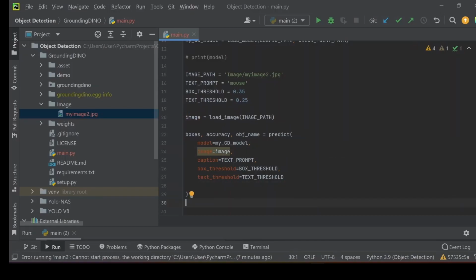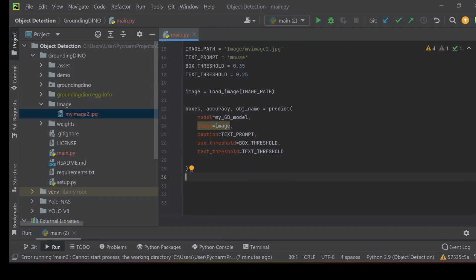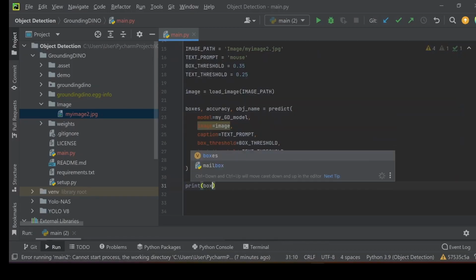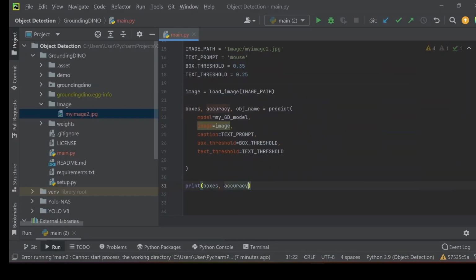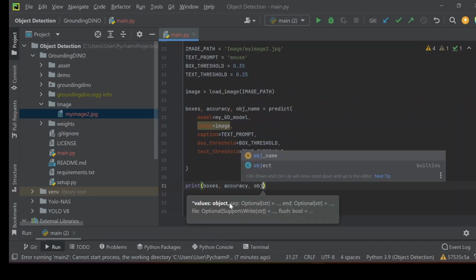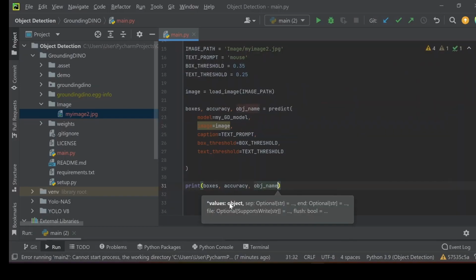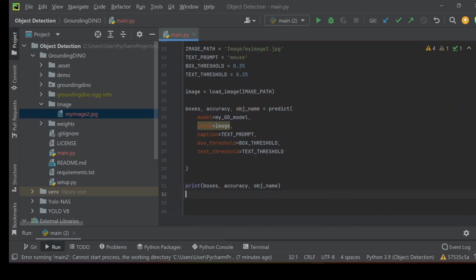Here you can see maybe there are some issues inside the image. First we can check whether it's working or not. If we get the print result, then it's okay.